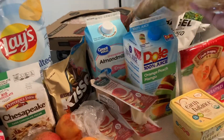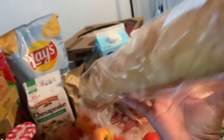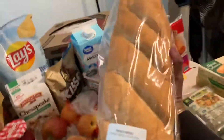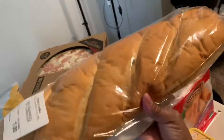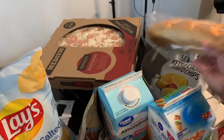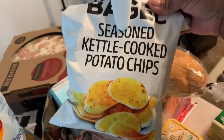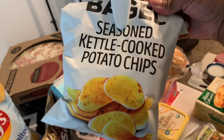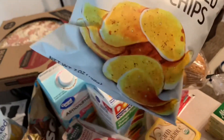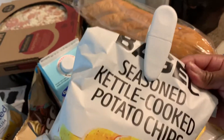I got one of these French breads — it's only a dollar for this huge bread, baked fresh. It's really good with some soft butter. These are some kettle chips I also got from Trader Joe's — the Everything But the Bagel kettle baked potato chips. I'm going to do a taste test on those in another video.